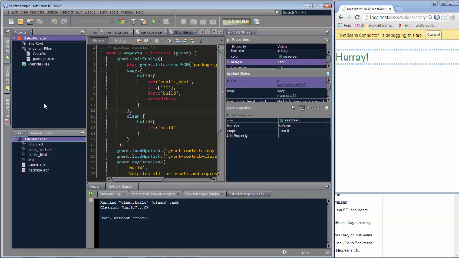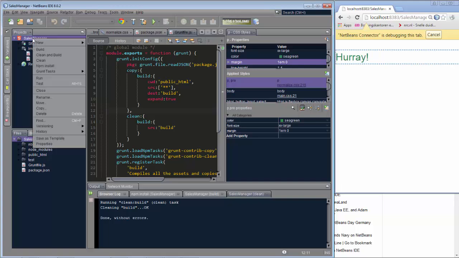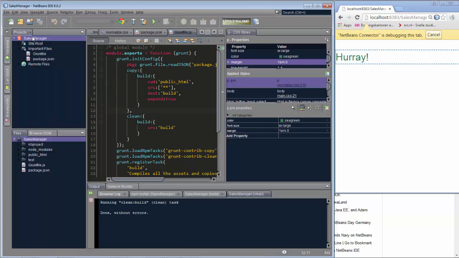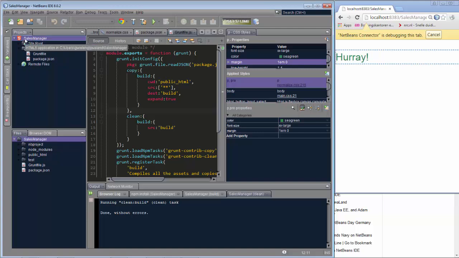So now we have a basic structure for working with boilerplate. In other words, when you're creating mobile web apps, you need to use JavaScript, CSS, and HTML. You want a nice basic structure, which you have via the boilerplate template, which is baked into NetBeans. You also have browser integration via Chrome and the Chrome NetBeans plugin, as you've seen. And finally, as you've seen, you can also integrate npm, in other words, Node, and also Grunt very easily into NetBeans. And we can right-click on the project and choose Build, Clean, and Copy, which are the three tasks that you have here. So copy, clean, and build. You can run them directly from here. Or you can right-click and choose Build, Clean and Build, and Clean. So everything is very neatly integrated into NetBeans. And you have a very nice, intuitive, simple, and powerful environment for making very powerful mobile web apps. Thank you, and have fun with all of these tools.